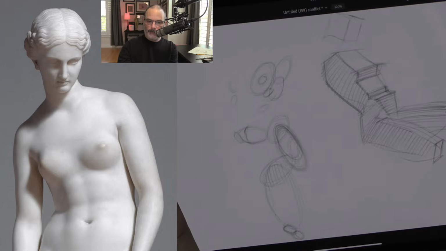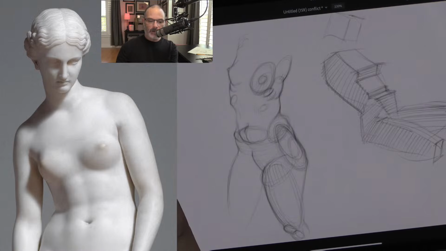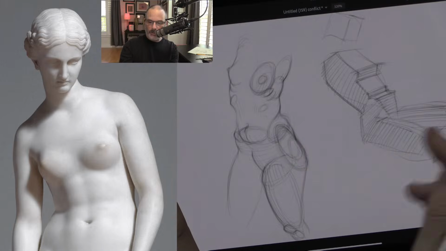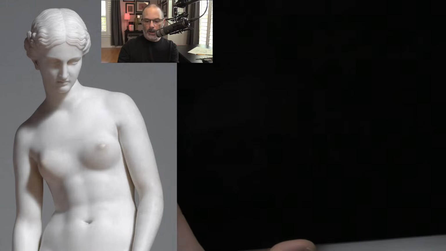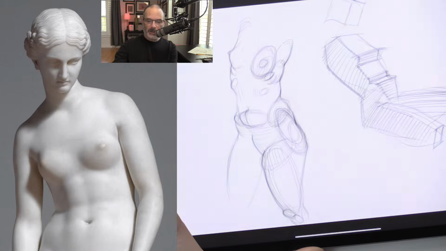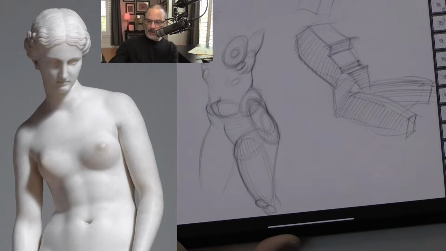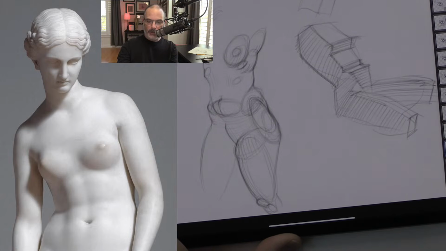Yeah, I'm missing the outline to that figure there. Was it this page? Oh, there we go. So organic ovals versus surface planes. This is the way you really want to draw. Oh, I did it again. I'm trying to hold my iPad and I keep shutting it off. And it goes on pretty quickly though.